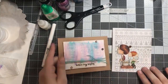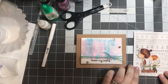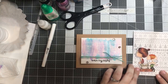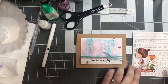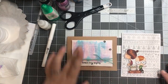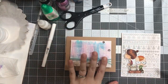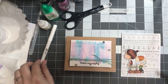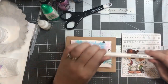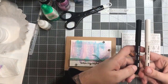Okay, so here's what we worked on tonight. We made one card with the Cozy Coffee stamp set, and we did some heat embossing with an aqua pigment watercolor kind of wash. We did warm cozy wishes for that one. I think I'm going to put a gift card holder on the inside so I can put a Starbucks gift card or something like that. It is the Ranger Emboss It pen, and mine came in a 2-pack, so I got a black one and a clear one.